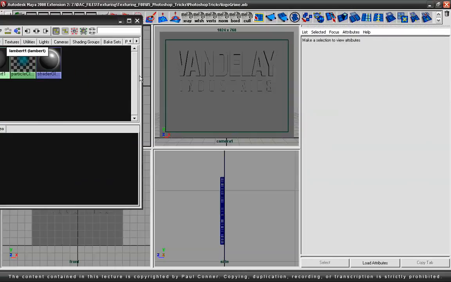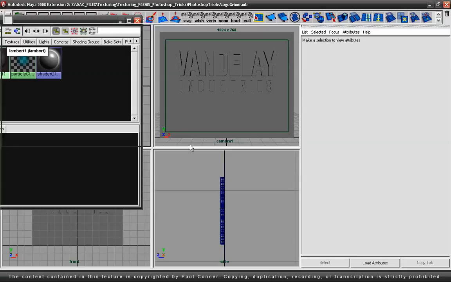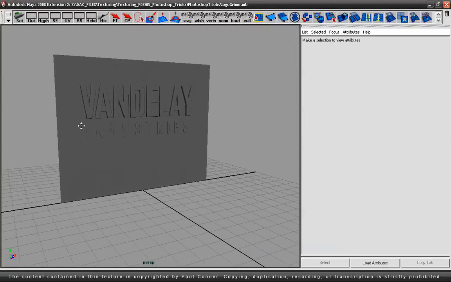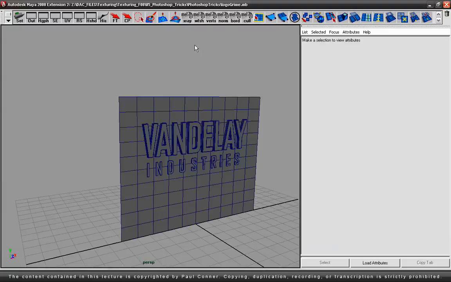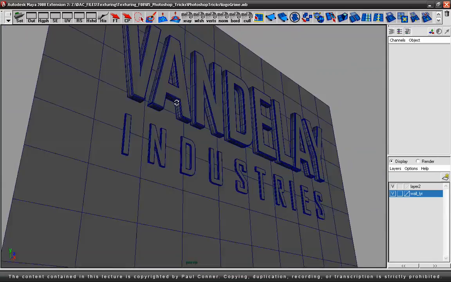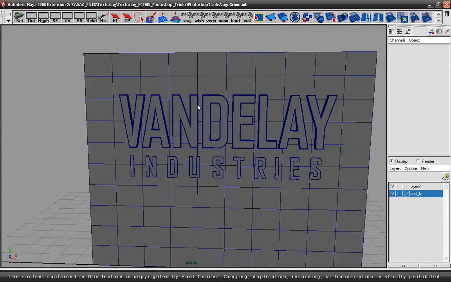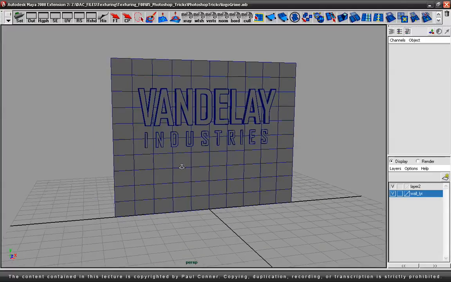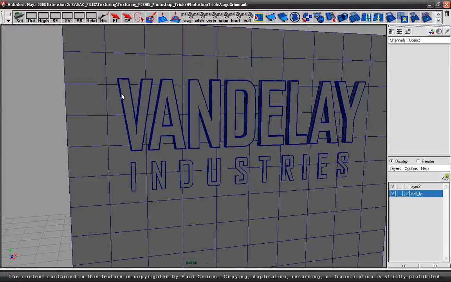In this project, we have just a basic plane. We're just kind of saying that we have a logo on a wall here that we want to really grime up. So we want maybe a nice grimy cement that's been nice and weathered, and we've got stuff that's going to be coming off of these logos, from these letters.